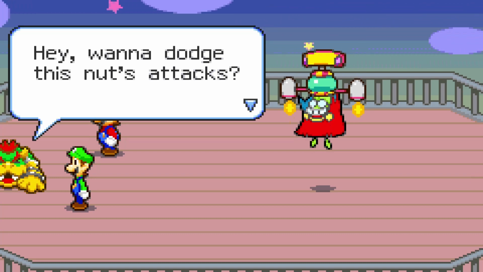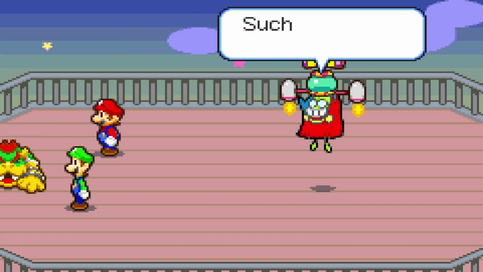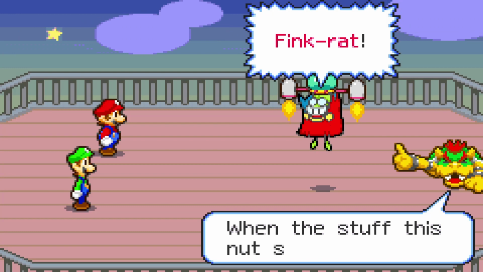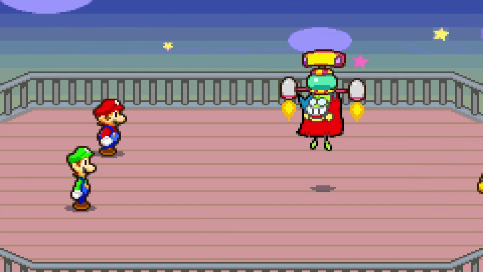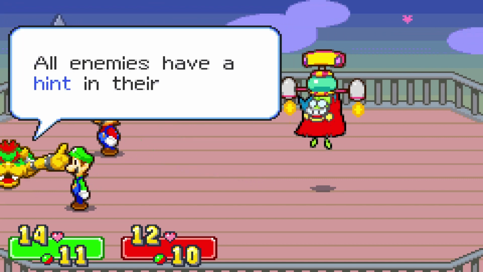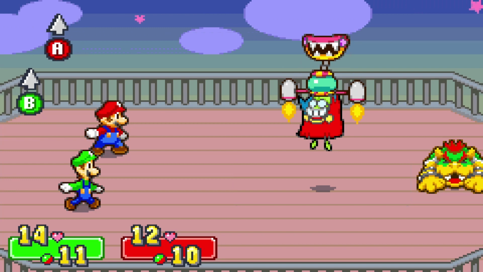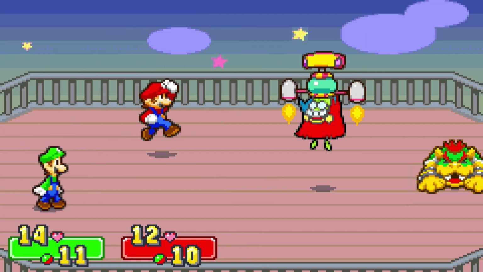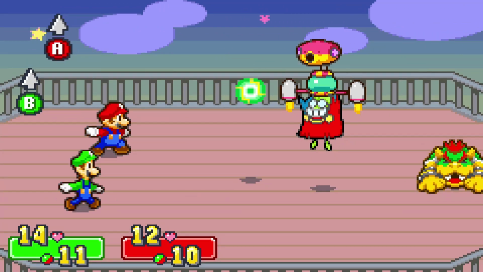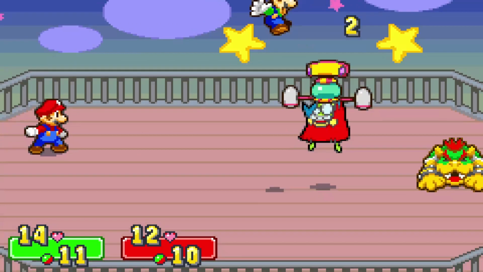Hey! Wanna dodge this nut's attacks? Before he attacks, watch what he says, really carefully. Alright. Notice the stuff this nut is saying is red? He's attacking you, Mario! All enemies have a hint in their attacks, so keep your eyes on them. Alright. Boink. And boink. Jump on him again. And this should be enough.